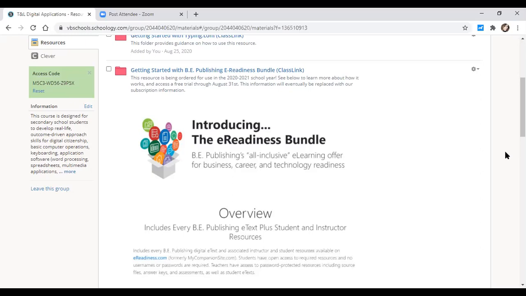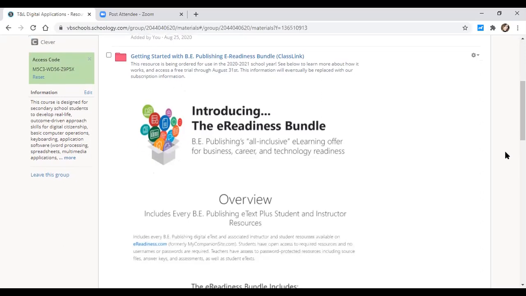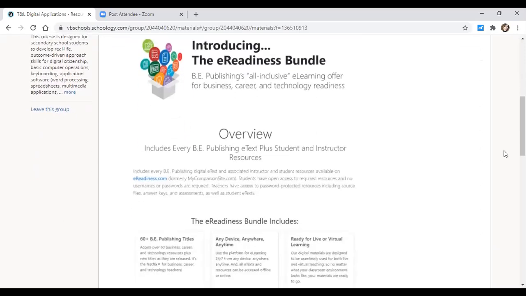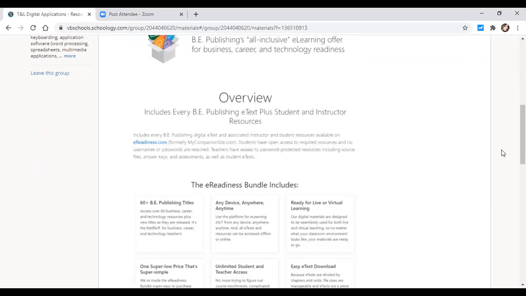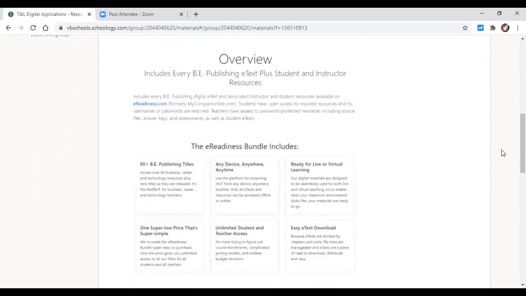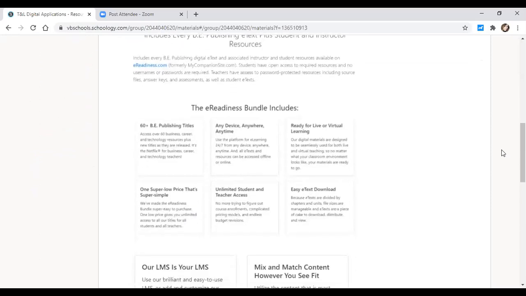So what happened is they took a subscription. They said you can put as many teachers in there as you want. You can download as much stuff as you want for students. You can access as many titles, all the titles that are in there, and you can do it for this single price. And I thought that was a fabulous deal, and I definitely wanted to try it out this year especially. So it's great for those of you who are teaching more than one content, which is pretty much every business teacher that I have.